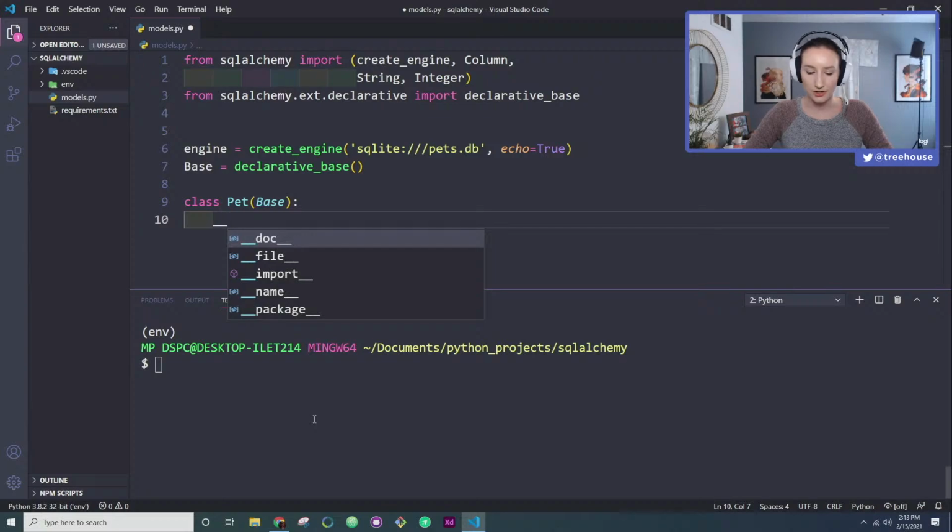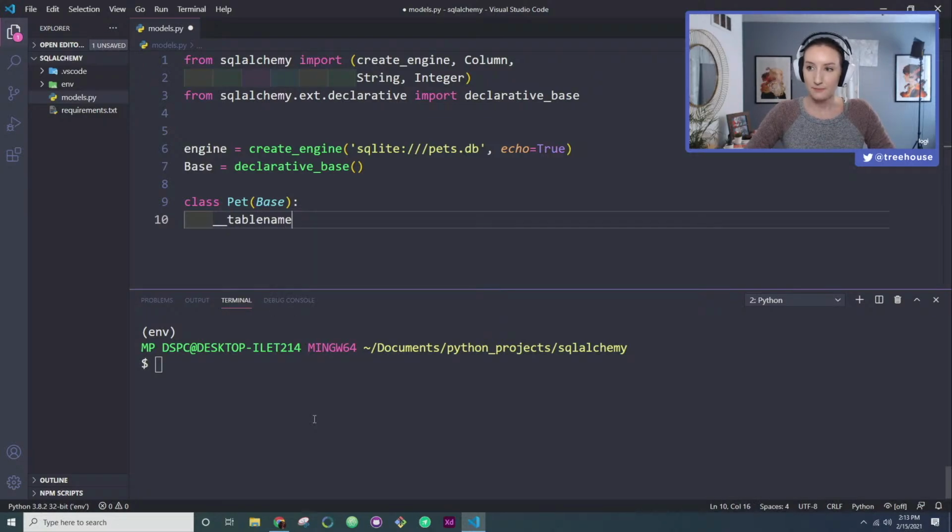So this could be dunder tablename, and you just set it straight equal to the name. I'm just going to call it pets. So the file name that's going to pop up inside of our directory is going to be called pets.db. It's going to be a database, and then the table inside of that is going to be called pets. I'm trying to make it super clear because I know I'm also going a little bit fast, so we can see how things work.